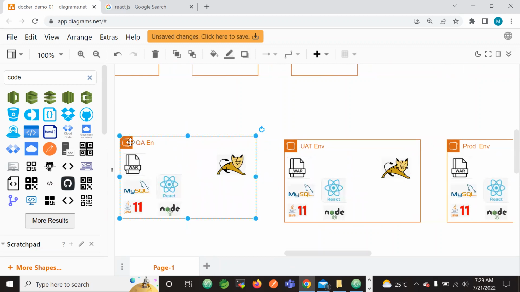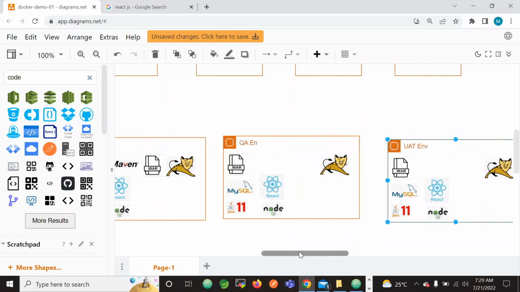Maybe in QA they did a perfect setup, but while setting up UAT they might forget one or two steps, at least one step. Due to that, QA will work in one way, and UAT will work in a different way. Assume QA is working fine, but in UAT one functionality is not working fine. Then what we need to do is debug. So that functionality is working in dev, working in QA, but the same functionality is not working in UAT.